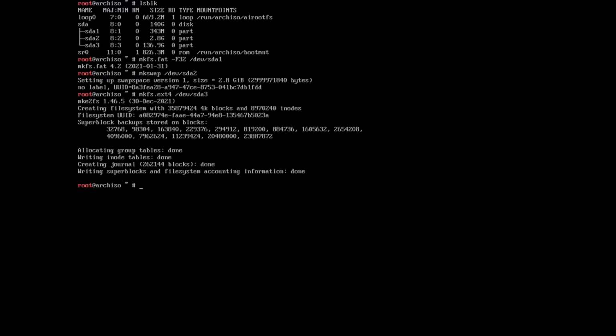Now mount the third partition with mount /dev/sda3 /mnt, and that's where the installation will go.